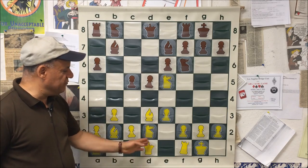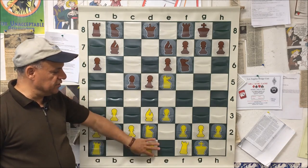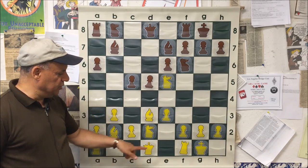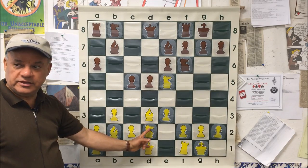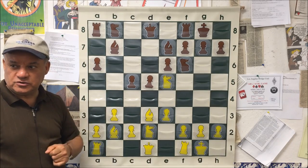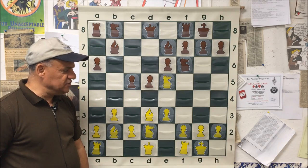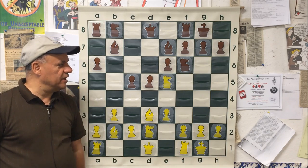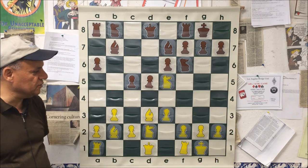So, but my half open file could be useful towards the black queen. So I figured once I get the queen off the back rank, then my rooks get connected. I put rooks on C and D file, or possibly double on the D file, and that looks good. My rooks get activated. Okay, it is nice to come up with a plan and execute it, but you cannot neglect what your opponent might do. You have to take that into consideration also.